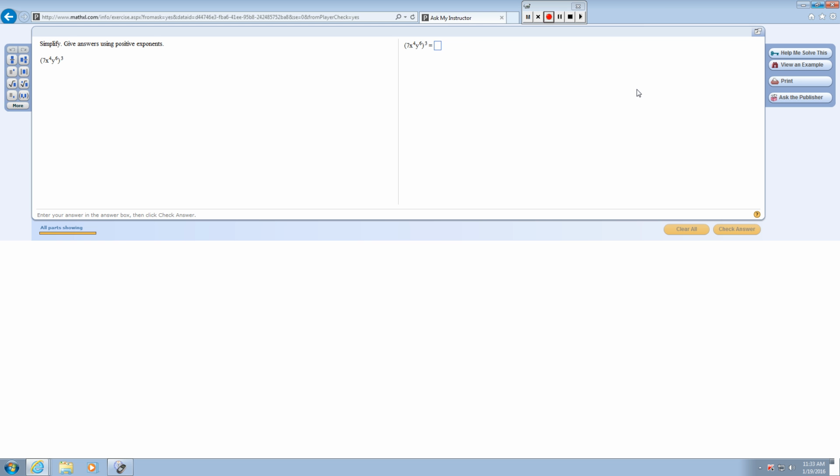All right, do that one. This one says 7x to the 4th, y to the 6th, raised to the 3rd power. I'll write it bigger so y'all can see it, because most of the people that can't see usually sit on the back row. So y'all figure that out. And they will not move from that back row.